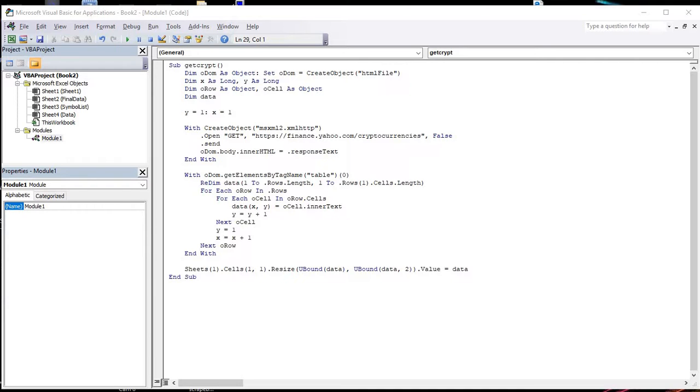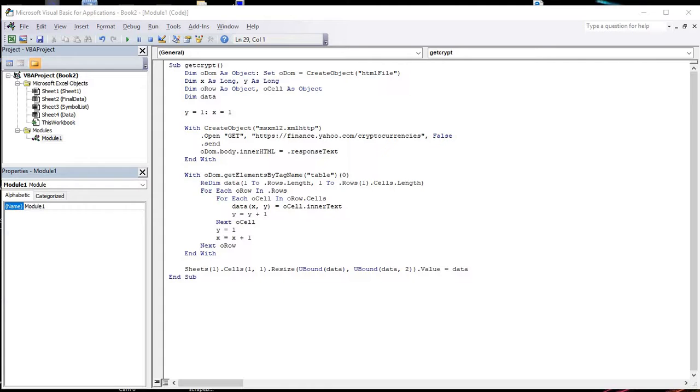Essentially, what I did was I figured out this code. It's pretty simple. Actually, you can find this code online. What we do is we declare our objects and everything like that.